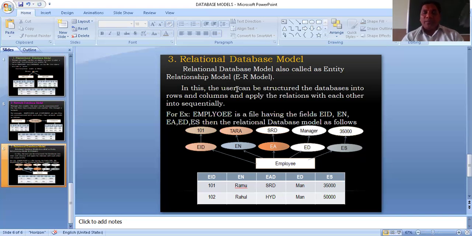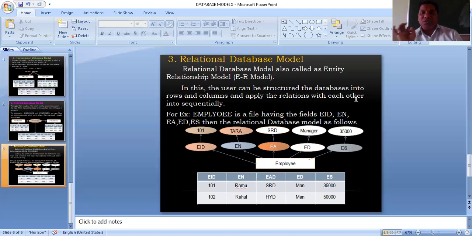So looking here, the relational database model is also called the entity relationship model. How it is, I will explain now carefully. Listen carefully here. In the relational database model, the user structures the databases into rows and columns and applies the relation with each other.